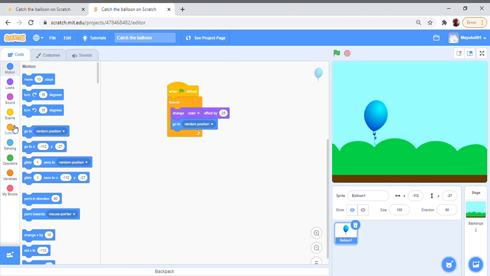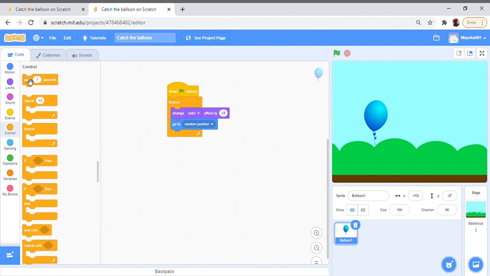So let's use some method to slow it down a bit. We'll go to control and wait 1 second. That means after it goes to a certain place, it'll wait there 1 second. Let's see. See, it waits like a game, but when we click it, we'll be needing a score to increase and a noise.